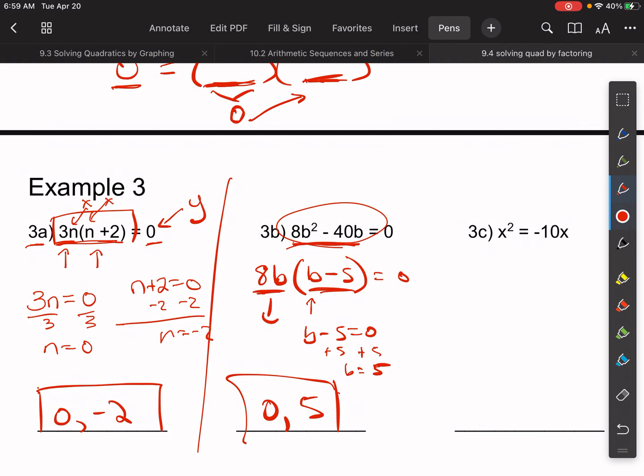All right, and again, I encourage you to plug it into Desmos. You just can't use a 0 there. You have to use a y, so you can get the picture of that thing. Y's and x's, right? So this will always be in terms of x and y when you're on Desmos.